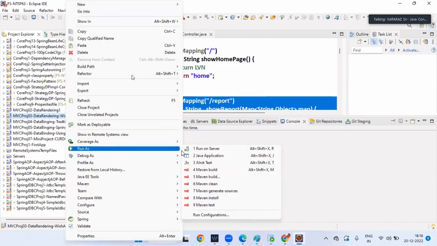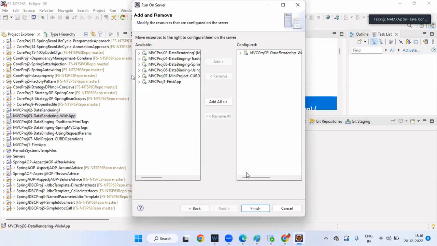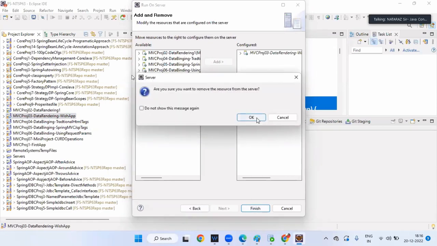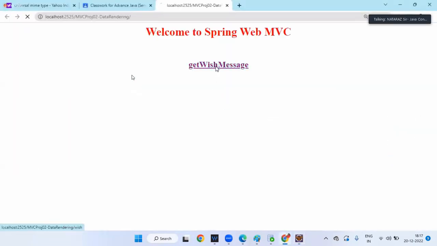Let me run this application first. Run on server, next, remove all, finish. Okay. Get wish message. Good evening. Oh, super.